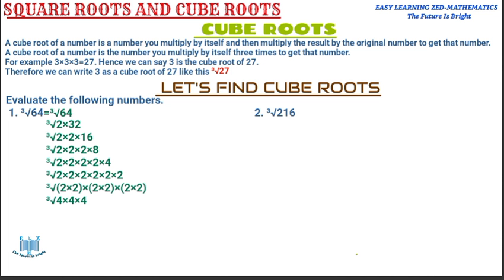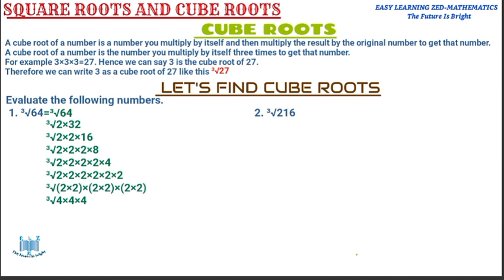So as you can see, these are the products of the 3 groups. The product is the same. We have gotten 4. So what we're going to do is write 1 4 from these 3 4's, and that is the cube root of 64. We'll pick one of the 4's among these 3 4's and write it down. That is the cube root of 64.